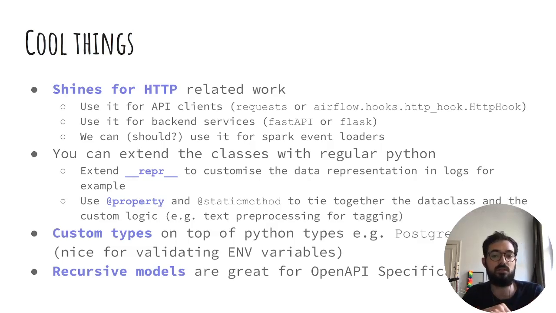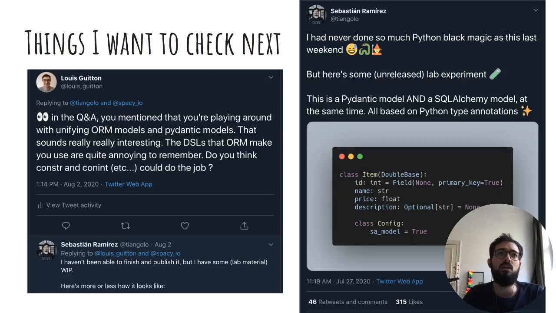The last thing I wanted to mention here was that you can use these models recursively. Sorry, and we're going to get into that later. But that's really amazing, because once you get a JSON in front of you, you can specify all the nested levels, all the nested objects that are in there, and then everything kind of works seamlessly, and it's just very, very powerful.